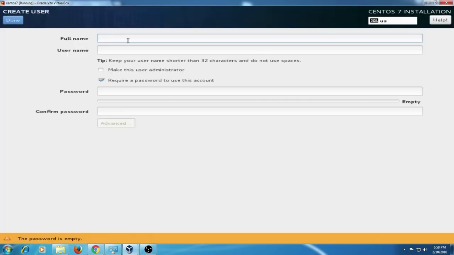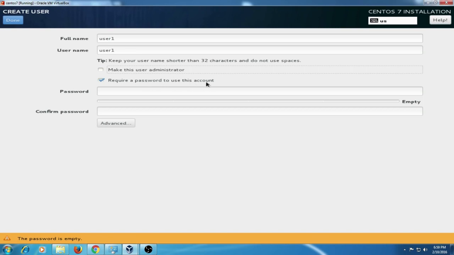And lastly, we have to create a user. Let's call our first user user1. We can make the user an administrator, but we will talk about it in another video about users and groups in Linux. So let's check it out. And require password to use this account.